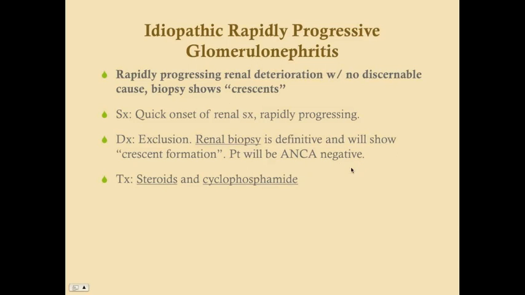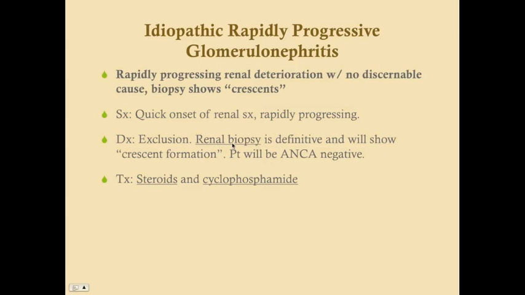We have to get ANCA to check for Wegener's or for Churg-Strauss, but this is primarily a diagnosis of exclusion. It's a rapid onset, rapidly progressing, and the renal biopsy will show crescent formation. And you'll pretty much be told all of that. Most of the diagnoses of exclusion, you're not going to have to order up all the labs, except for maybe on step 3, in the new tests that they got where you have to actually order all the labs. But for step 2, as far as you're concerned, this is just a diagnosis of exclusion.